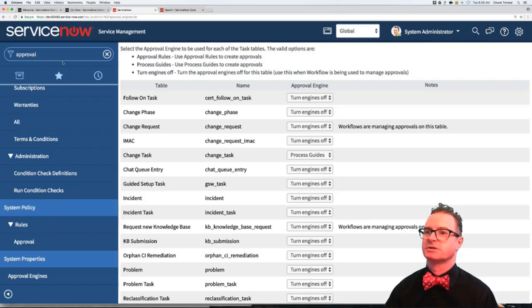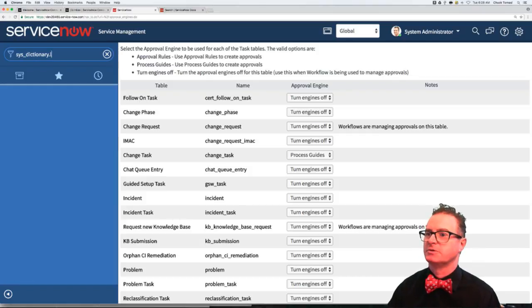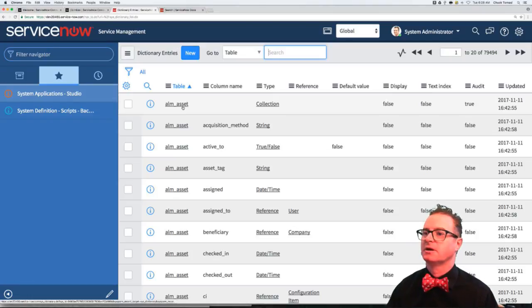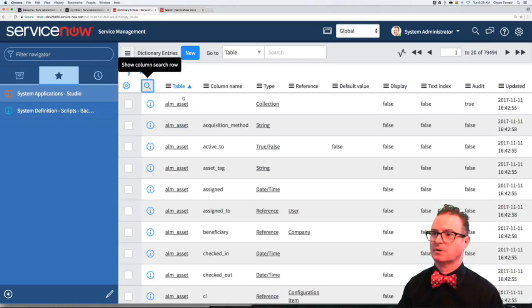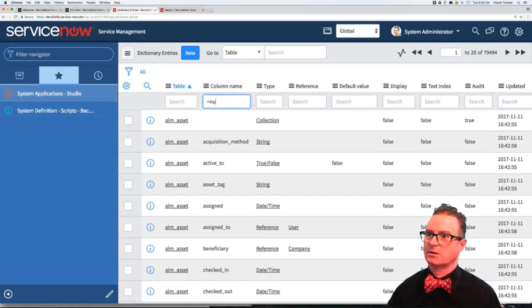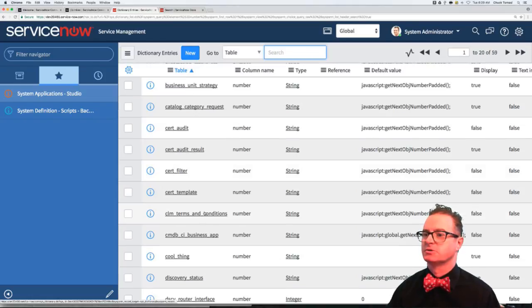Let's go to System Dictionary. Sysdictionary.list. I know, I could have typed dictionary and clicked it. I'm a keyboard guy. Let's look at something with number. There we go. These all have next numbers on them, so sure, why not?